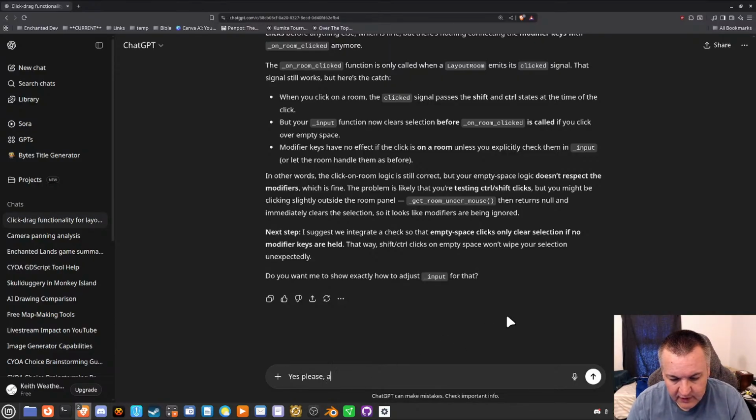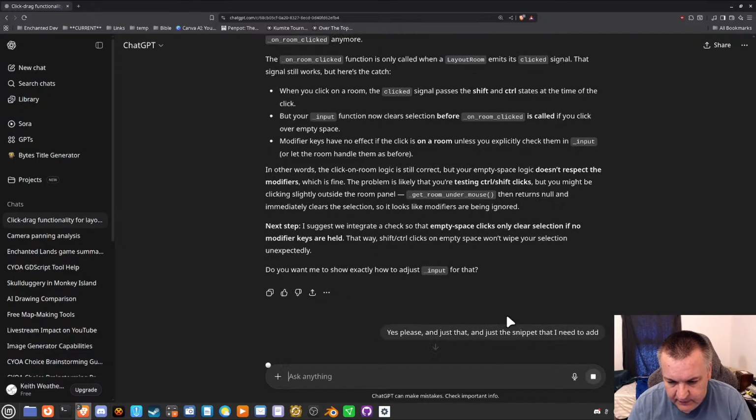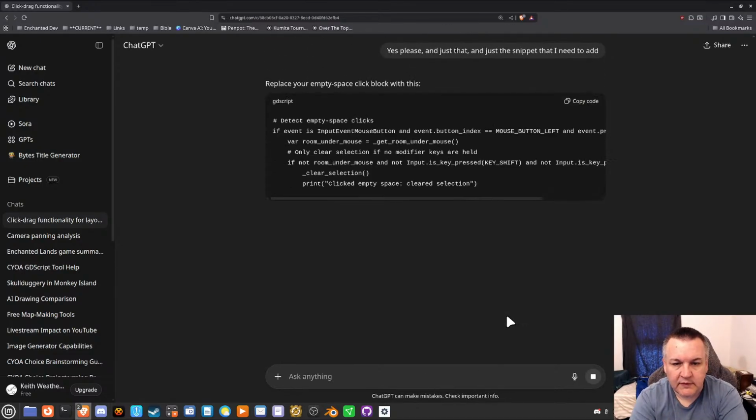Yes, please, and just this snippet that I need to add. Your empty space click block with this.